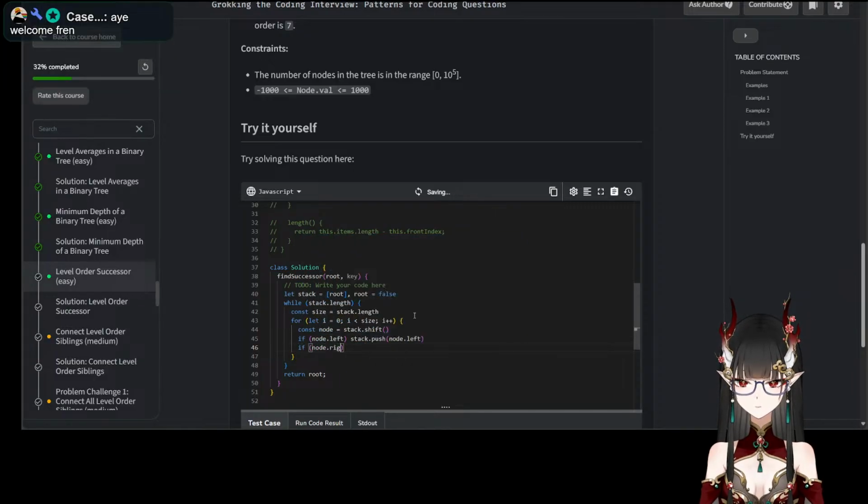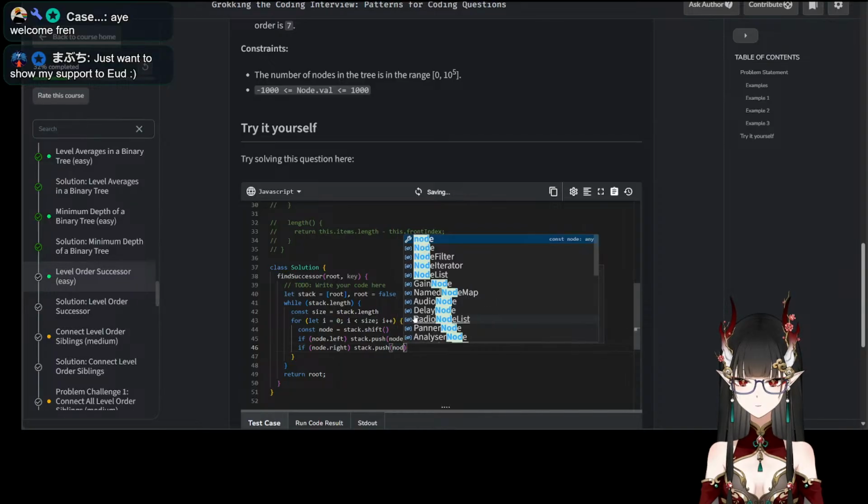If there's a right node, then we stack.push node.right.